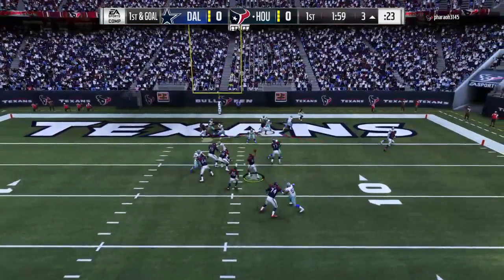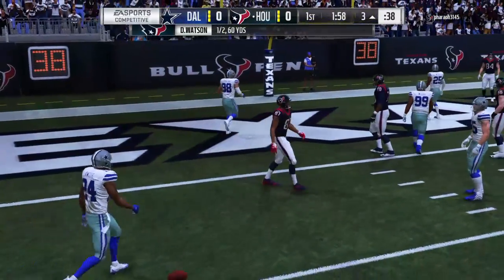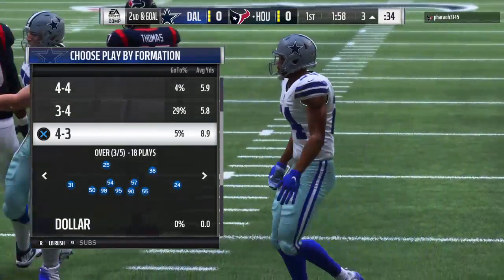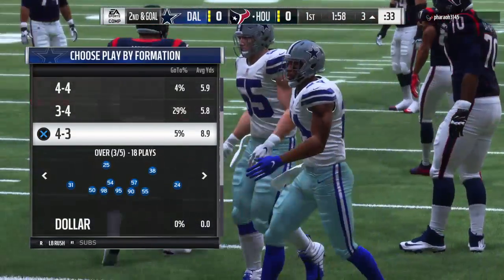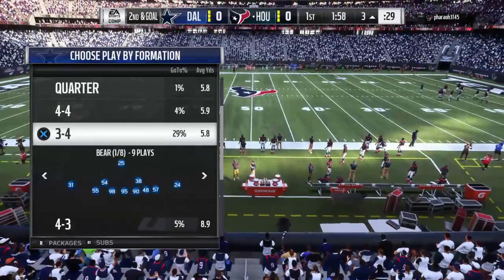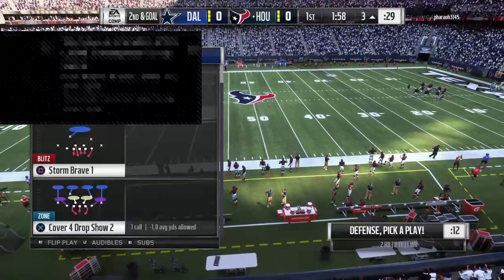Here's Watson. Incomplete. Chidobe Awuzie there to make the play in coverage. It's always a battle. Who's going to win on 1st down, the offense or the defense? Let's face it, if you've got the ball, 4 yards or more on 1st down is what you're aiming for. They tried to throw for it there. Nice effort to knock that one away and bring up 2nd down.